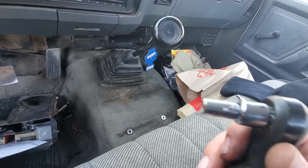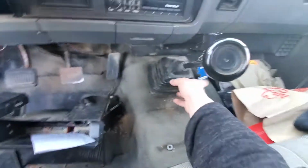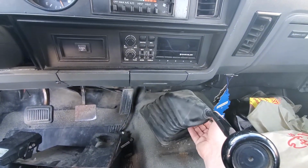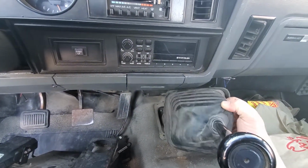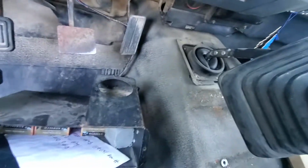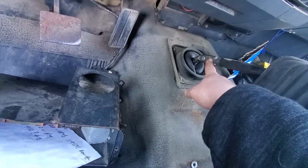It's a 5/16 or whatever its equivalent metric is. And there was only 3 of the 4. And there's no way that this is the original dust boot. There's no way that after 30 plus years that it'd be original. Just kind of slide it up and out of the way. Now I got to pull these 2 out.